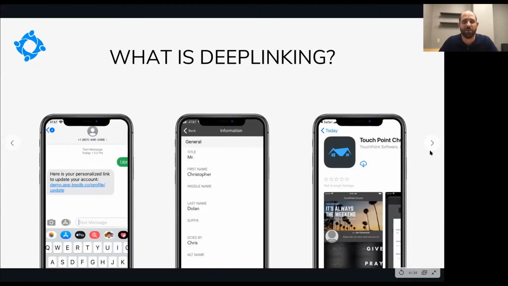All right, so let's define this. What is deep linking? Now, deep linking is kind of a newer concept as we're getting more and more into this world of mobile applications. We are trying to guide people to the mobile app. So a deep link is a link that simply allows you to push people towards the app. The app has all these great features. Hopefully most of the people on the phone today have seen or used the Touchpoint mobile application. But these links will help guide people to the app. If they don't have the app, it's going to provide methods for them to download the app. We're going to be talking through that here in a moment as well.